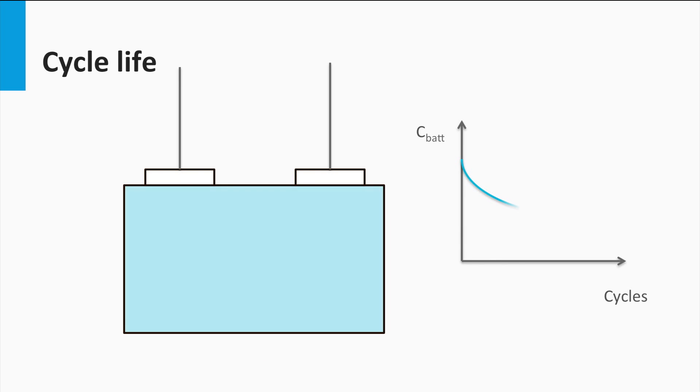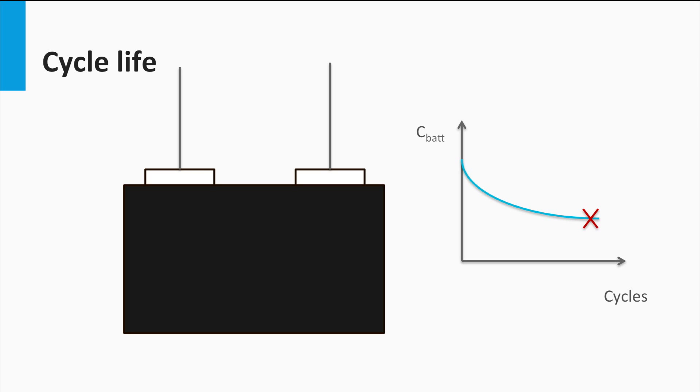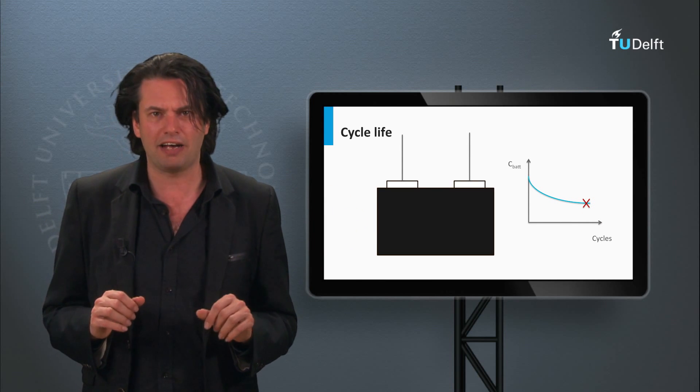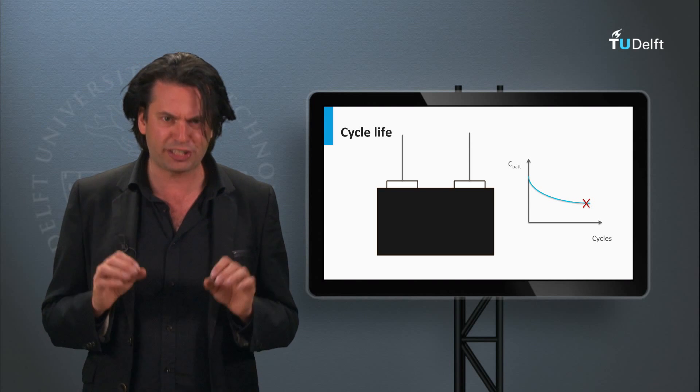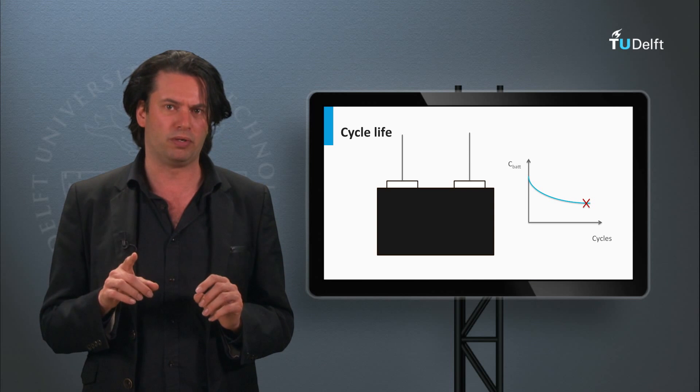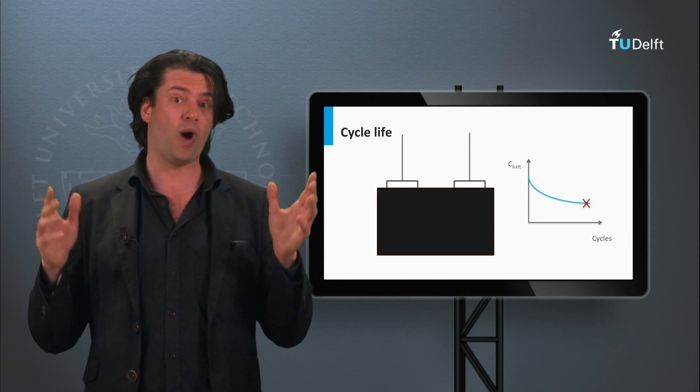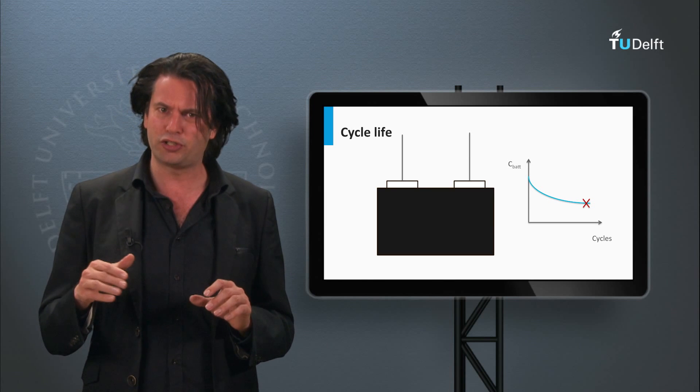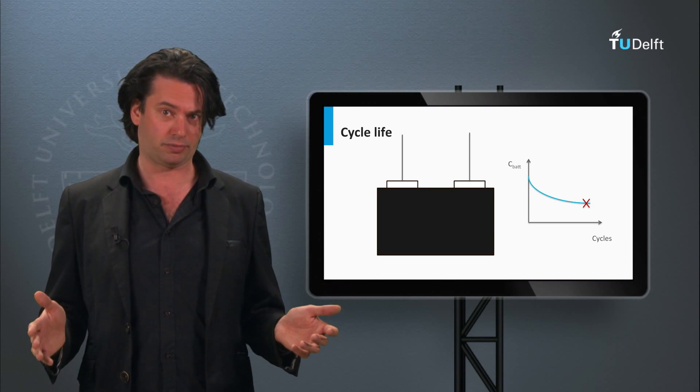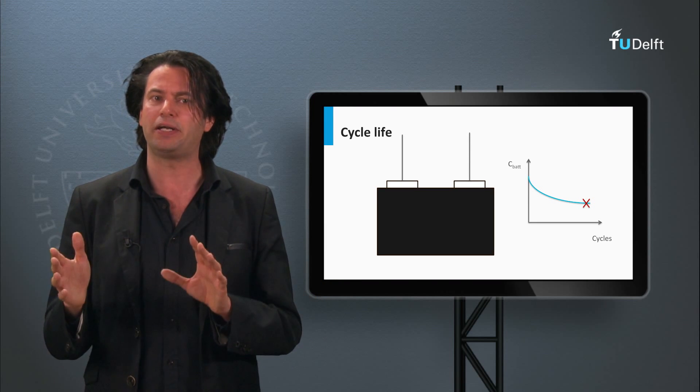Now we come to a very important parameter, the cycle lifetime of the battery. Cycle lifetime is defined as the number of charging and discharging cycles after which the battery capacity drops below 80% of the nominal value. Usually the cycle life is specified as an absolute number. But it would be a gross generalization to say that the battery lifetime can be stated as a single number, without any other specification. Why? It's because the various battery parameters discussed so far are related not only to each other, but are also dependent on temperature. Let us discuss this interesting interplay of the battery parameters.